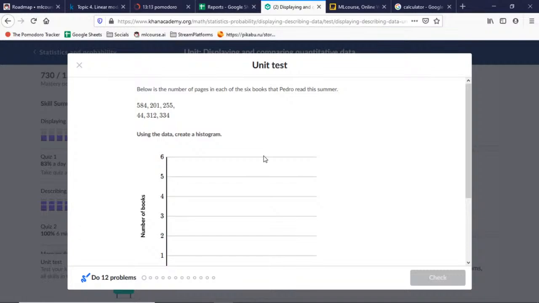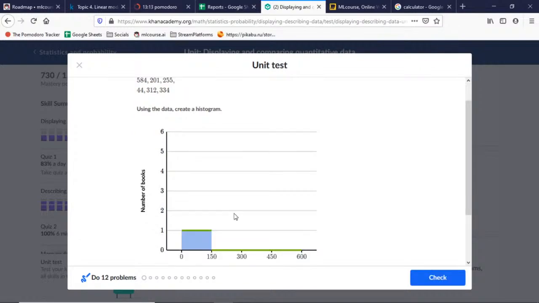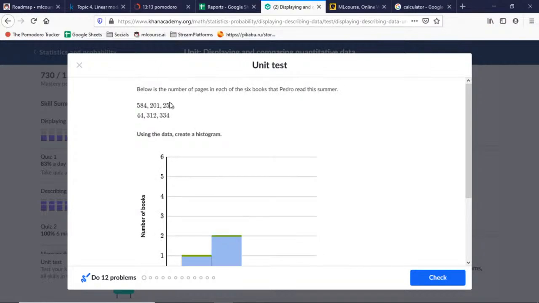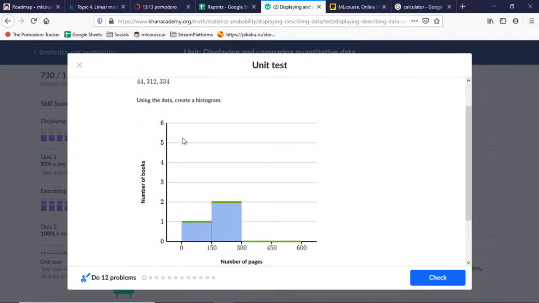From 0 to 150 I have only one unit. From 100 to 300 I have two units, or three. From 300 to 450 I have also 2 units, and only.